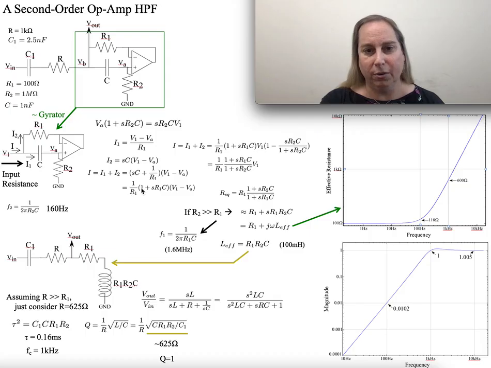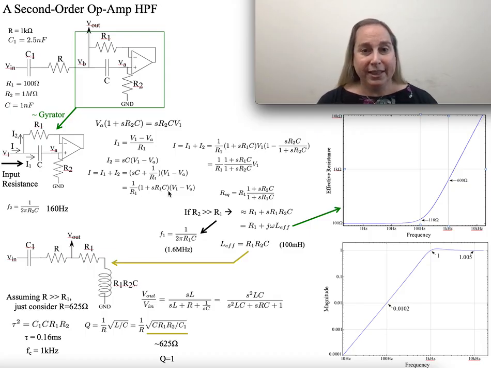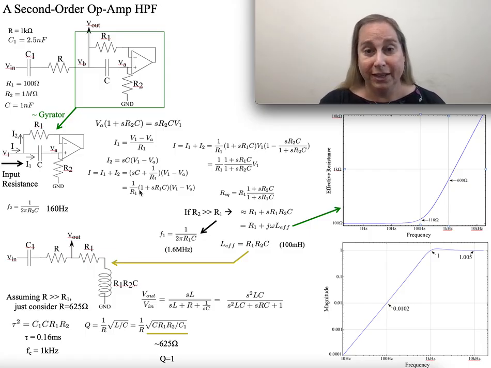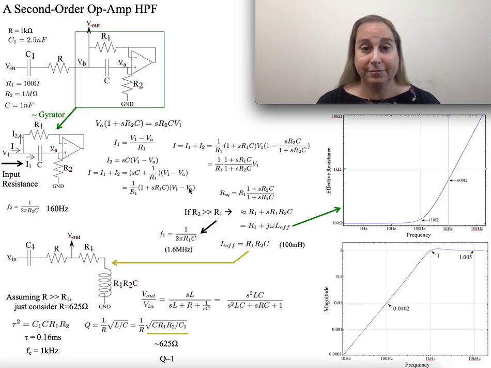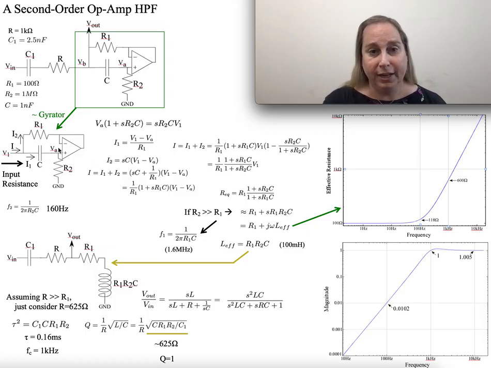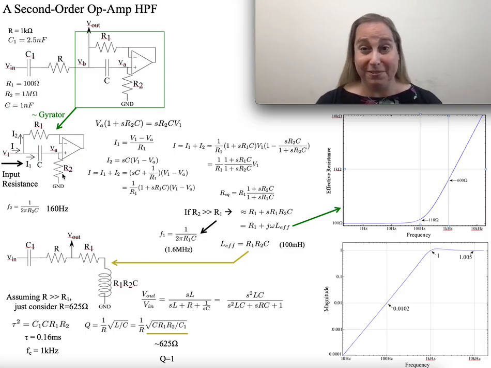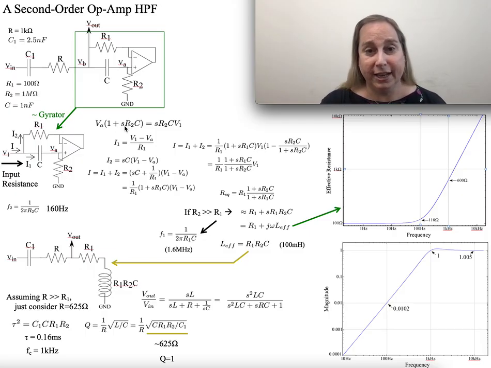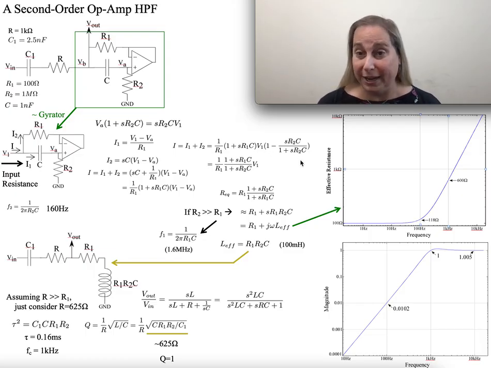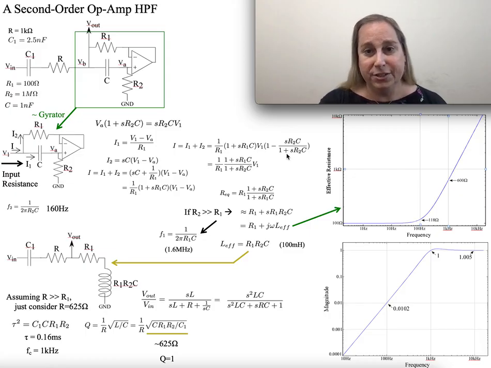I get 1 over R1 times 1 plus s R1C, and that gets me fairly close to what I'm looking for. Interestingly enough, I still have to deal with VA. Now, how do I pull that out? Well, I can solve for VA. The way I can get to that is by realizing I've got a voltage divider between V1 and VA. Now, granted, this is an R and a C. It's a high-pass filter, effectively. It's a first-order high-pass. So that's why I'm going to get the s R2C terms. So I get a 1 minus this, which, funny enough, 1 minus a high-pass gives you a low-pass. And that seems to be the mindset that's happening here. And so that turns out to just give me the 1 plus s R2C.